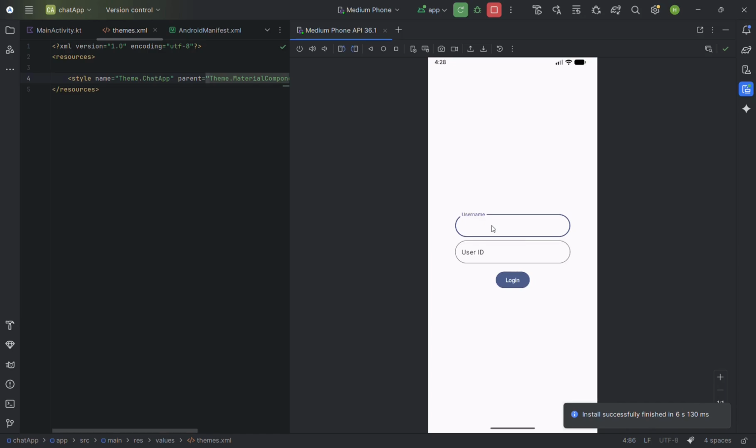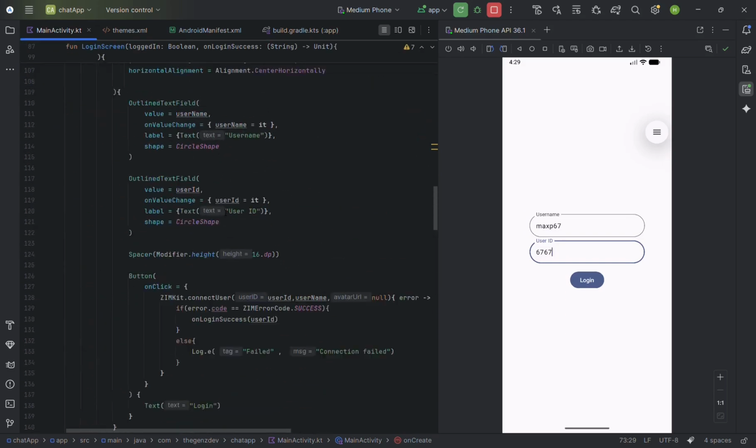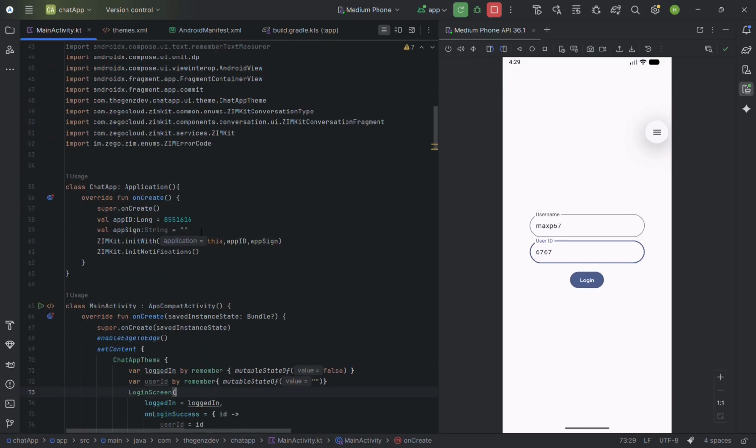Okay, so username, Max P67, and user ID is 6767. Let's log in. Oh wow. Looks like we forgot to add this. These are fake. We're going to need to add the real ones.